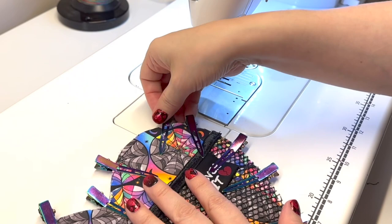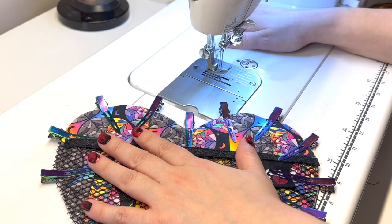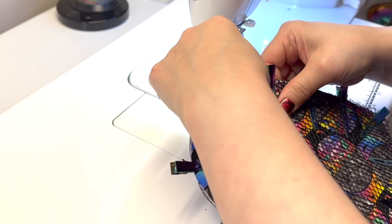We're going to stitch all the way around on the edges, 1/8 inch away from the edge, all the way around. I'm using a 4 millimeter stitch length. I've already done one of the panels, so this is my last one that I will do.